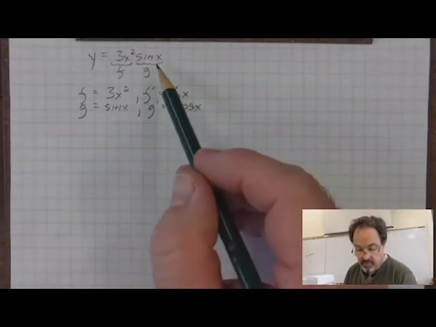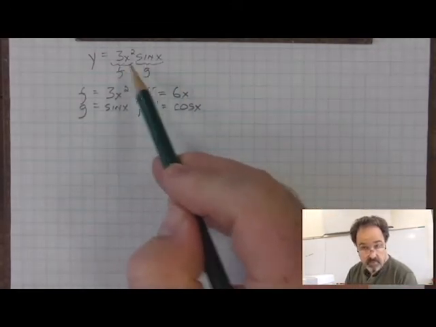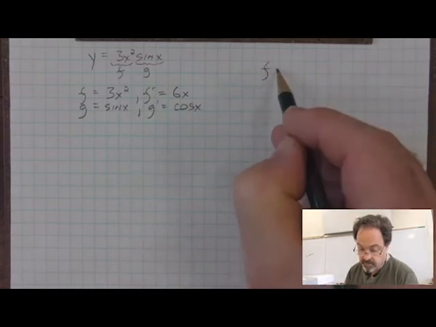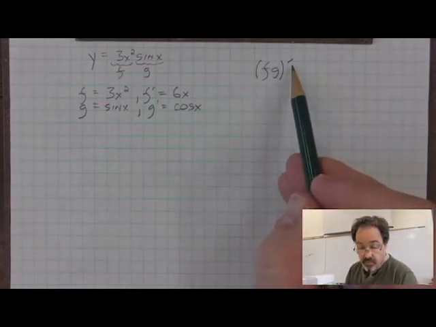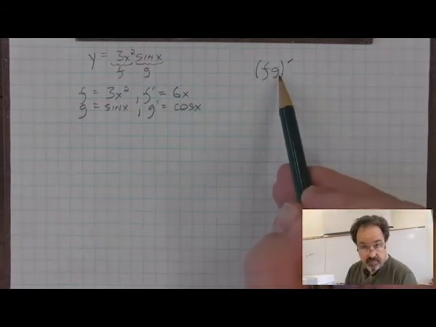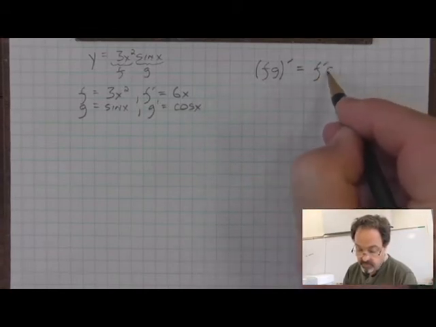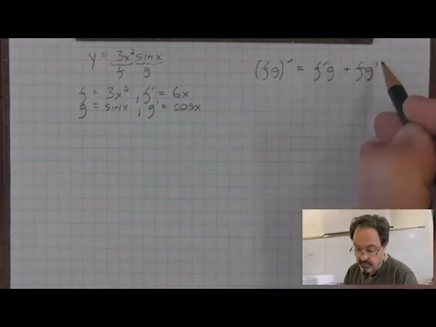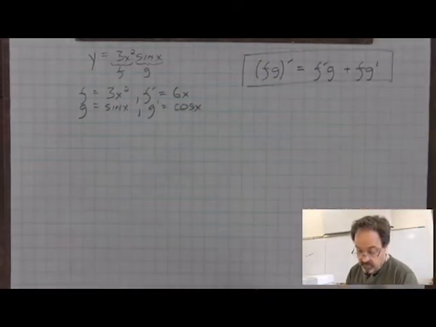Taking the derivative of this equation is not as simple as the product of the derivative of these two terms. It's more complicated than that. We have a property that can be proven by other means. The derivative of the product of two functions, in this case f and g, is equal to the derivative of the first function times the second plus the first function times the derivative of the second. This is the structure of the derivative of the product of functions.